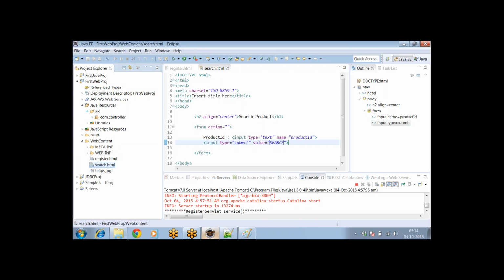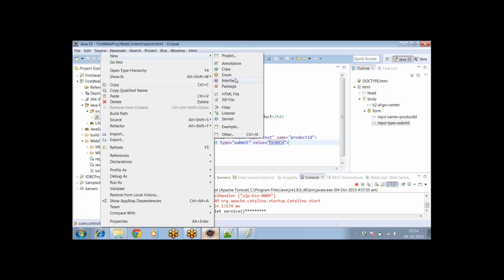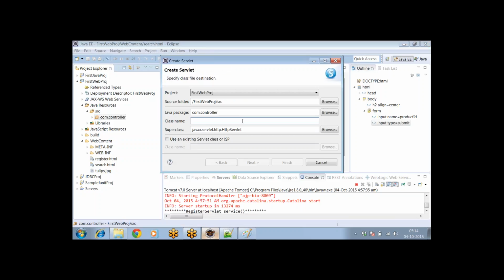Now we'll take the help of servlet wizard here. New. We got servlet wizard option here. Servlet. Say product search servlet.